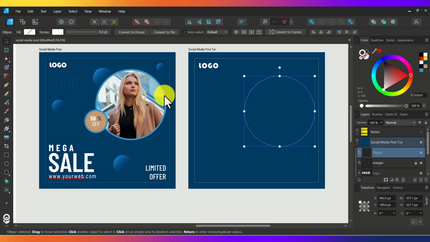Come here to color, click this blue. So we have two ellipses. Let me change the background of this so that it can be visible. Move the border. Then, as for the photo, let me try if I can extract this photo here.